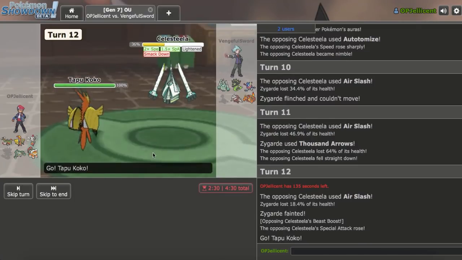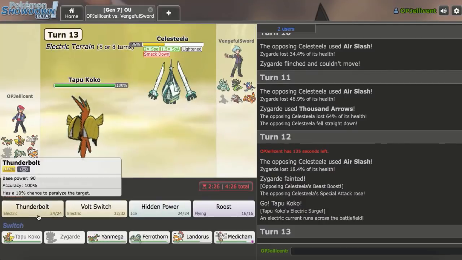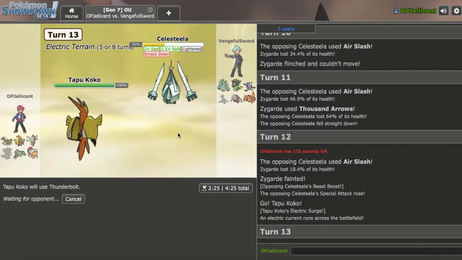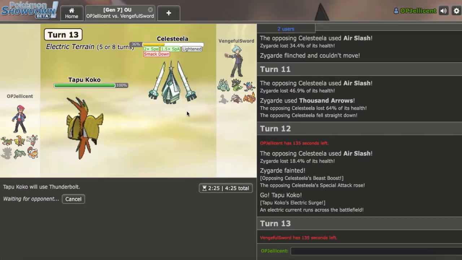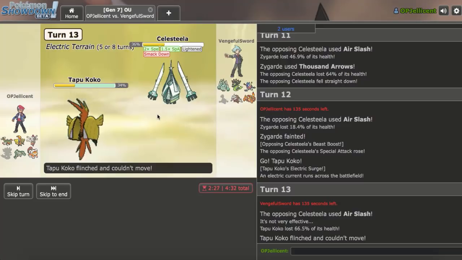I think I have to go Tapu Koko. I don't think he would be... Well, we probably live Earthquake because of Shuca Berry, so I'll just Thunderbolt right here. I don't know what coverage he has for me. The worst thing would be like Fire Blast, which would do probably 70-80%, but nothing that we can't handle. Had we broken through both times, though, this thing would be dead, and that would be amazing. Okay, another flinch. Yep, of course.